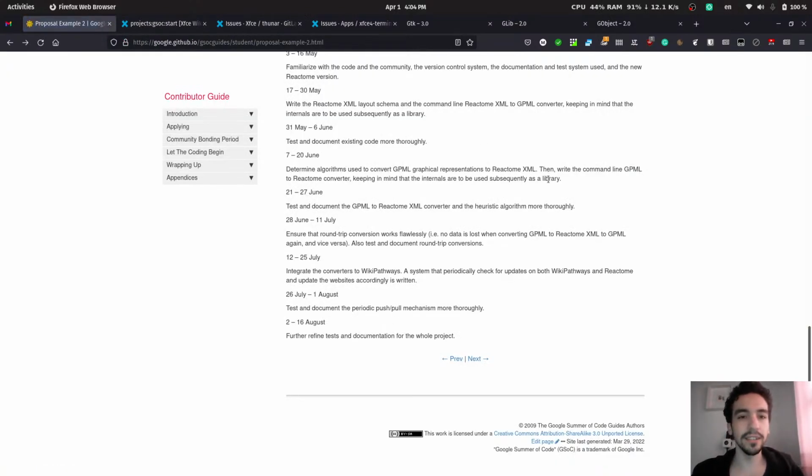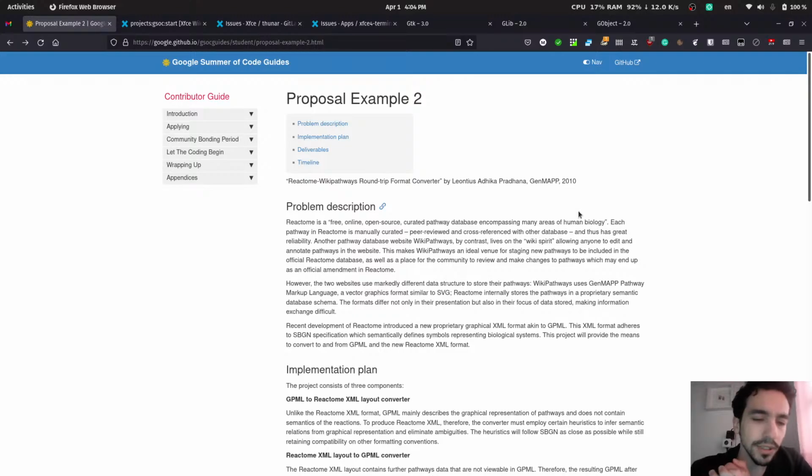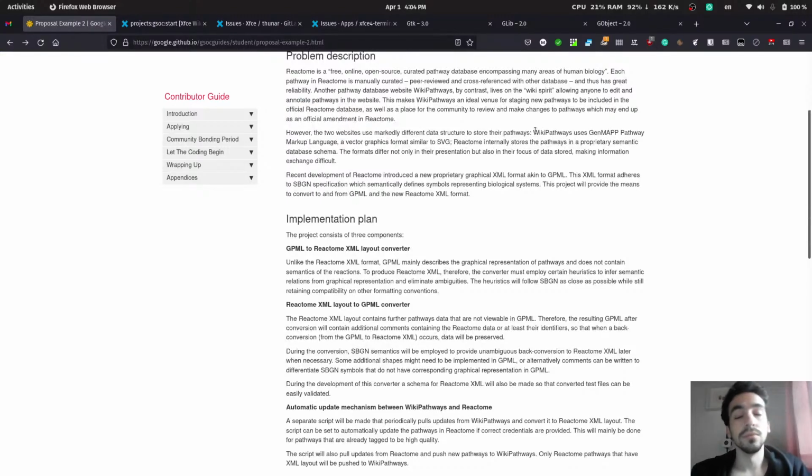So, let's start with the proposals. Some of you have wondered if the proposals have a limit, or what you should write in a proposal. Well, we don't have a template. You can use a template from other organizations, like MuseScore has a template, or you can use the Google Summer of Code guides. There are proposal examples. We want your proposal to have a description or an abstract where you describe the problem and the goal of your project, if it's not a problem, and the new feature.